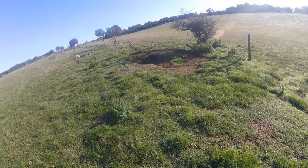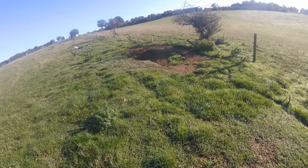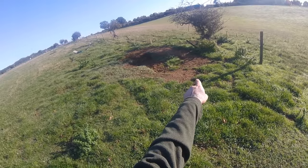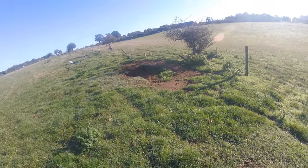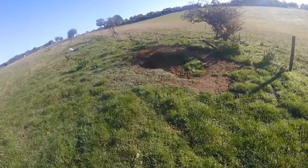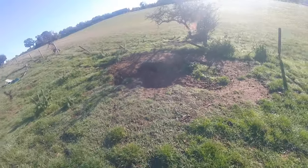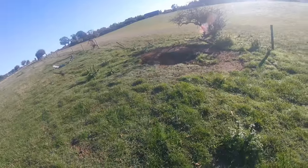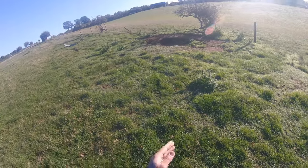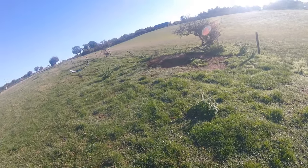Simon's gone to get a spade because I forgot to bring one this morning. On the last warren, the hob ferret is marking between one and three on the locator, just in the fence line where we put him in. He bolted a rabbit and I shot it, which was brilliant. It's been quiet for about 15 minutes, so he's obviously either made a kill in there or gotten into a stop end. I might as well wait for Simon to come back and try to dig to him.